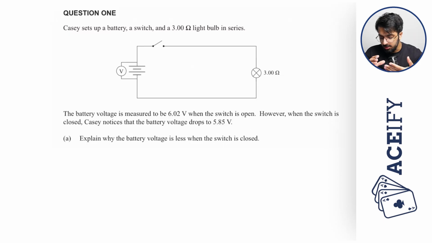Alright, so this is obviously due to the fact that our power supply, or our battery, and our circuit wires have an internal resistance. And so when current flows through our battery and our wires, some of that energy is lost to heat, okay? And so each coulomb of charge carries less energy. And so when current flows throughout the circuit, aka when the switch is closed, the voltage across the battery, which is our terminal voltage, is less than the EMF, which is the voltage of the battery when the switch is open. Alright, and so you can write that in.